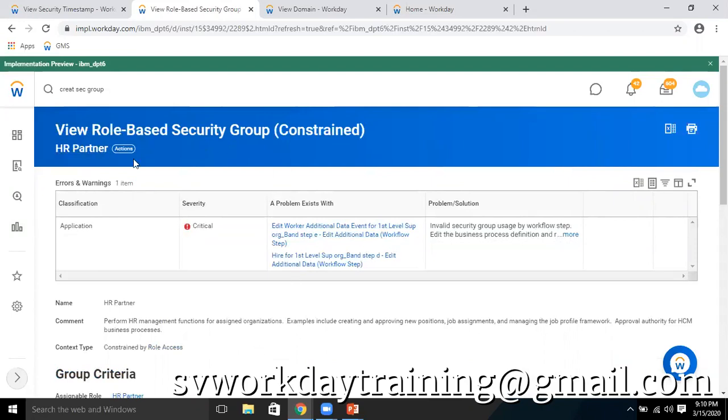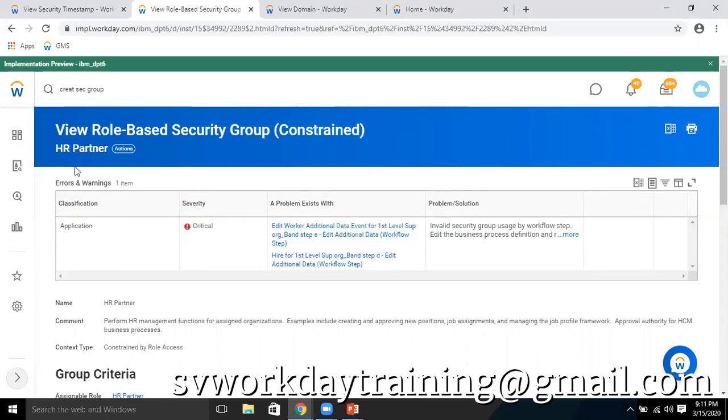Now, a very important point. Whenever you create a security group, here it is giving me an issue, critical. Critical means it will not be fully operational. If you find any security group with a critical error, it will not be fully applicable. If I go back and solve this, it will consume time. But understand, whenever you are creating any security group, it should not show a critical error. Critical error means there is some assignment which is not working properly. So we need to check that.